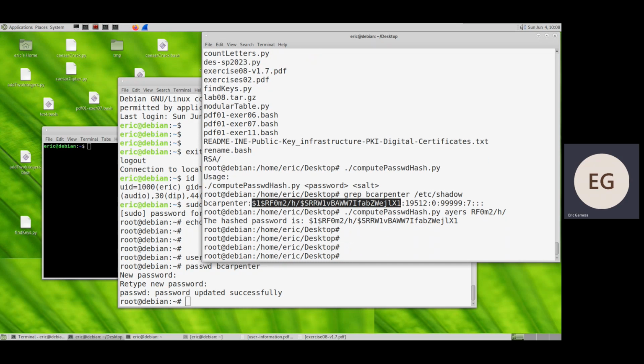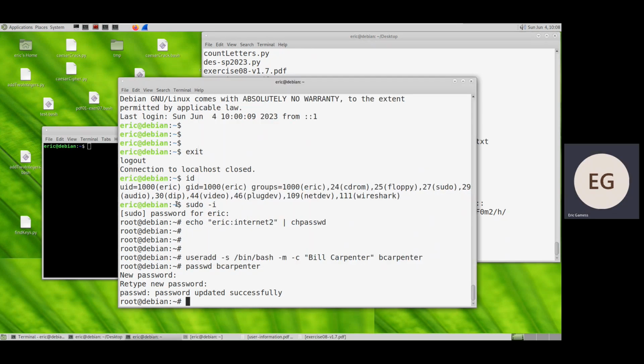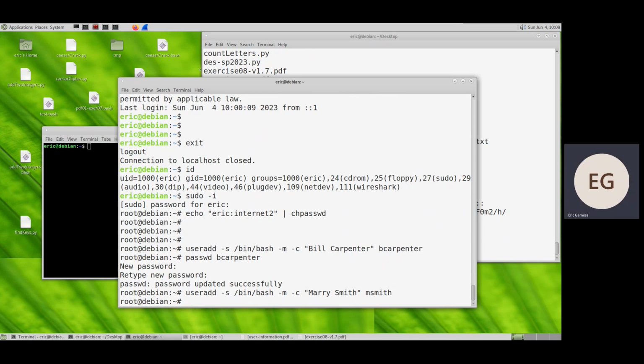Now, let's create some new user. For example, I'm going to create a new user. Let's call it Mary Smith. And Mary Smith is created.